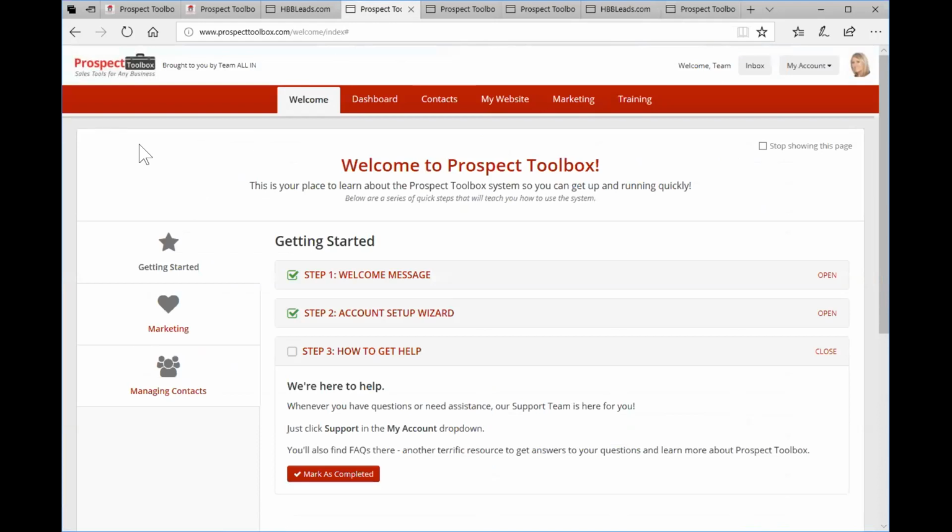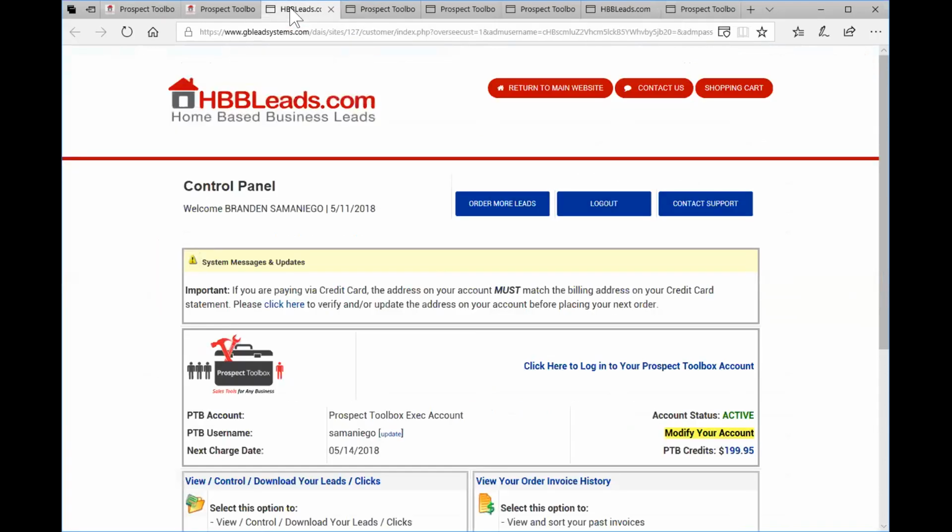And when you buy your Prospect Toolbox and you get that $1 trial, I want to actually show real quick. I'm going to try and kind of backtrack a little bit. When you get your $1 trial in your customer account, all you'll have to do is log into HPV Leads, and in your customer account, you have this little box. There will be a link that will say, right around this area, click here to activate. And then you'll have a link that will look just like this, click here to log in. So just know, you almost will never go to prospecttoolbox.com. You're just going to go to HPV Leads, click here to log in.